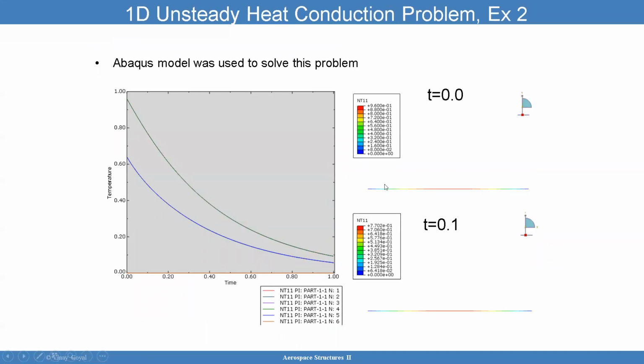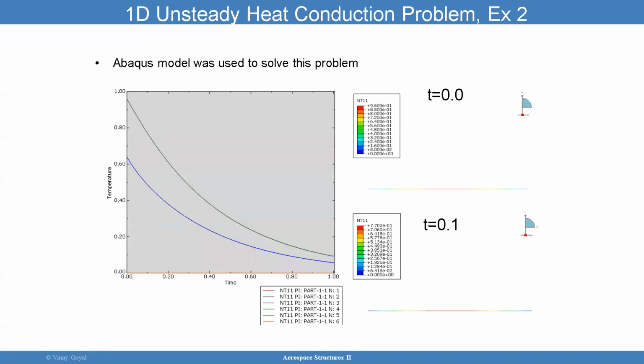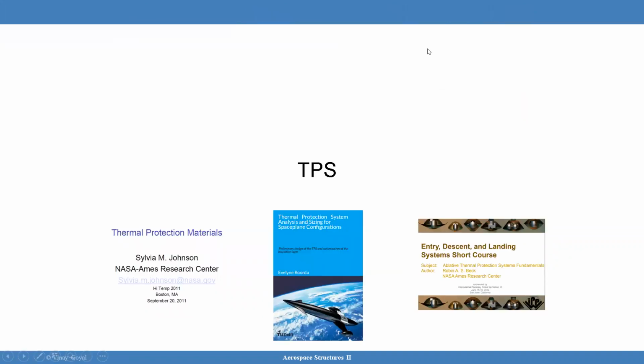And you can see that the temperature here is parabolic. It starts at 0 and increases and then drops off. That's clearly parabolic, and over time it's changing as well. So very cool. With that said, I'm going to move into thermal protection systems. This is a basic course in heat transfer, and I covered finite elements, so I covered two topics in one: heat transfer by itself, finite elements by itself, and now thermal protection systems so you can get an idea of where that is used.